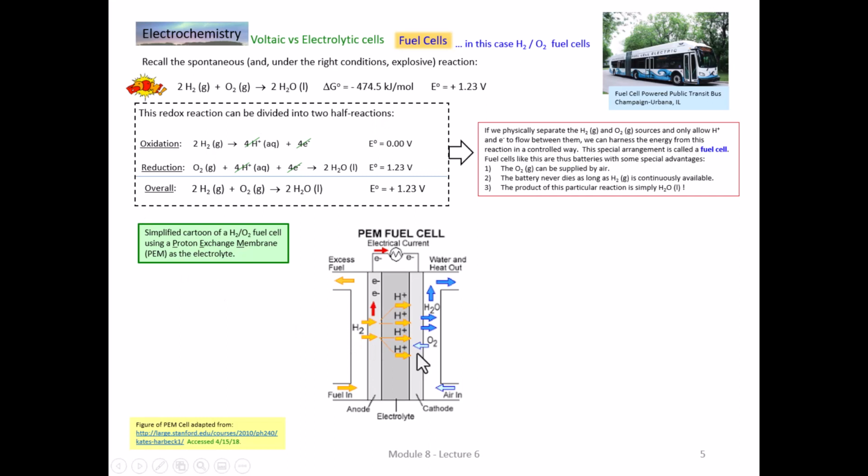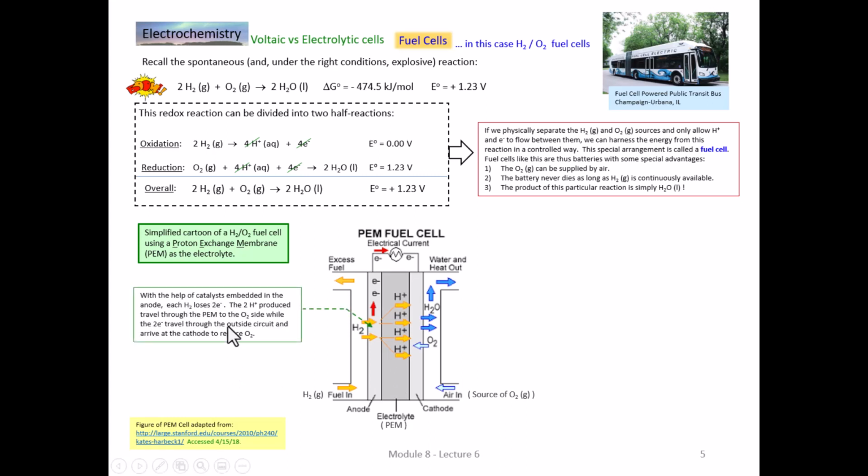Here's a simple cartoon of what we call a PEM fuel cell. We call it that because it uses what's called a proton exchange membrane. And let's take a minute to dissect what's going on here. Down at the bottom, it says fuel is coming in. So this is where hydrogen gas would come in. It would flow up here, and anything that wasn't used would flow back out. The air, which is the source of oxygen, would flow in, and whatever was not used would flow back out. And the center gray part is the proton exchange membrane.